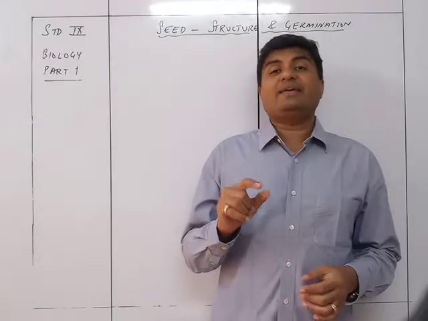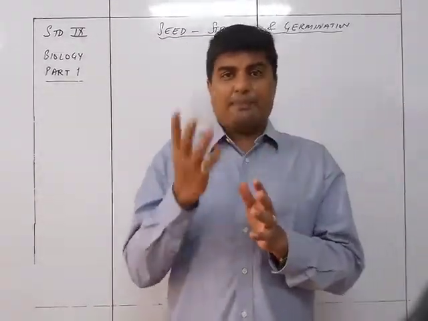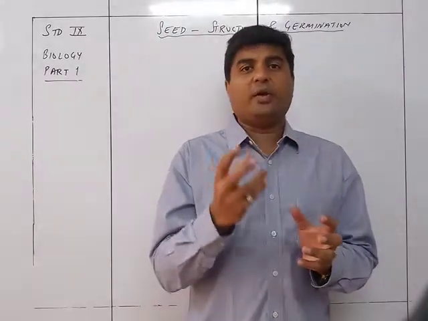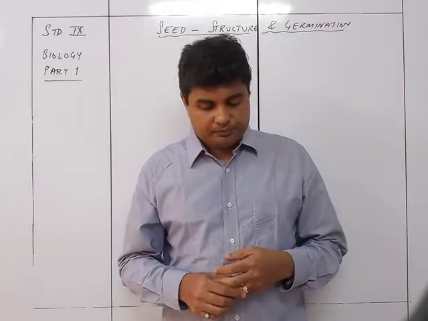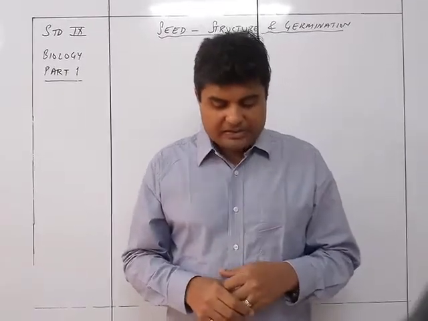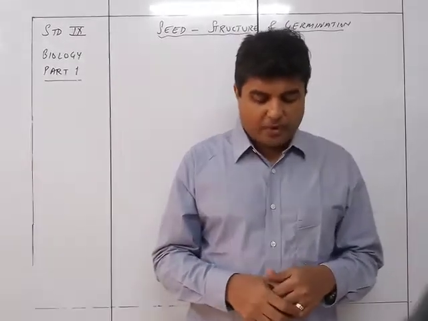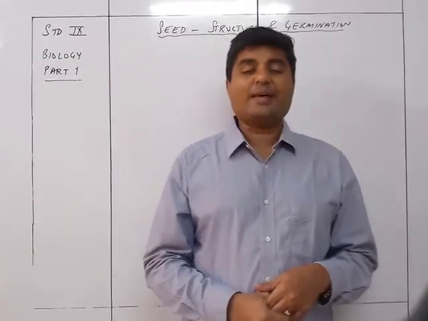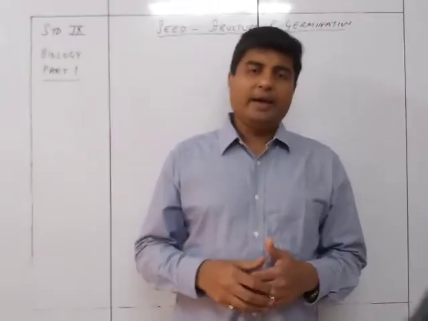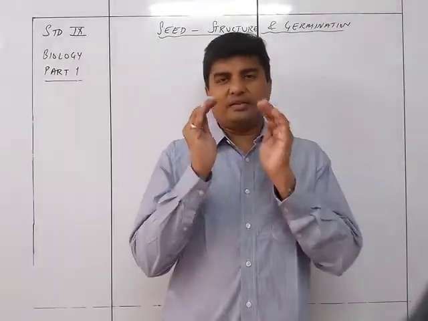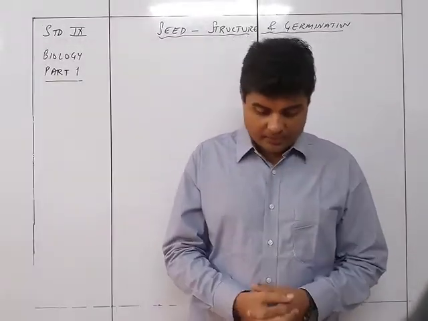Whereas the seed is a ripened ovule. When the ovule of the flower has matured, what is formed is the seed. It contains an embryo, that is a baby plant, which develops into a new plant. The seed coat protects the embryo from mechanical damage, for example in bean seeds and pea seeds. You can see the seed has an embryo inside.